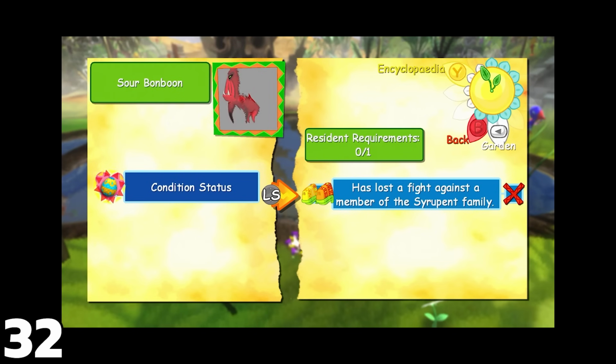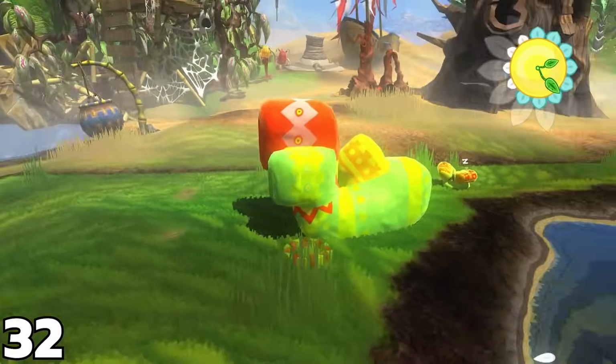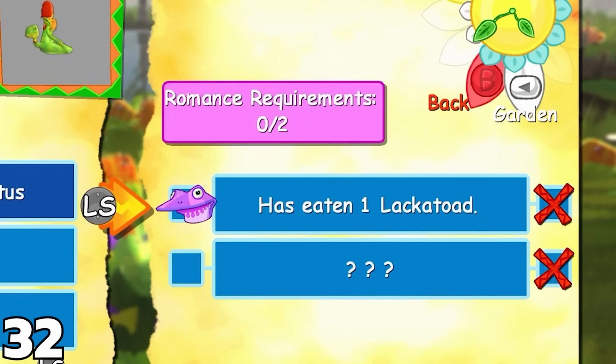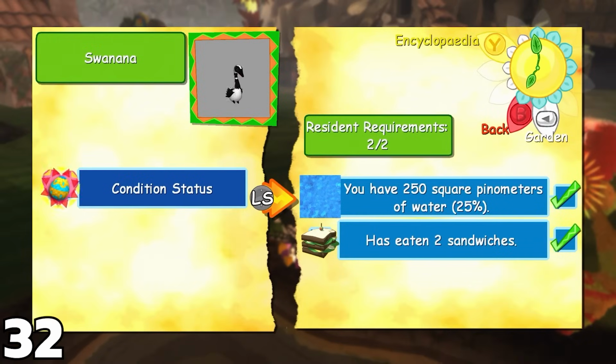But yeah, that shouldn't be too difficult, right? Look at this thing. It's ridiculously giant. It's a huge piñata. Also, I kind of completely forgot that these exist, the Laca toad, which made me really want one now. But of course, I got distracted with the Swanana from here, which is finally part of the garden.